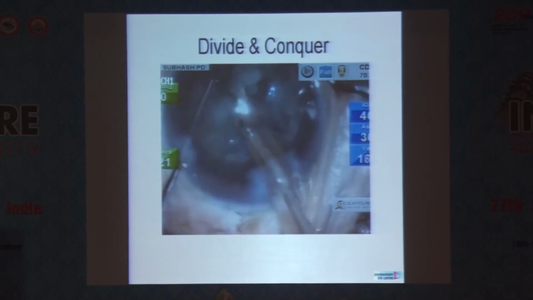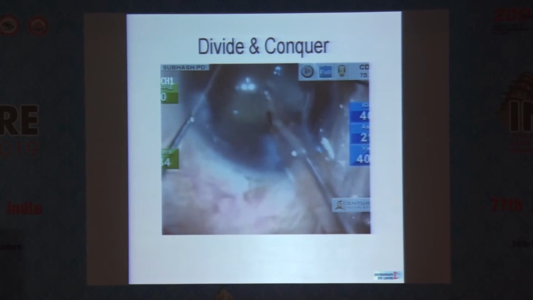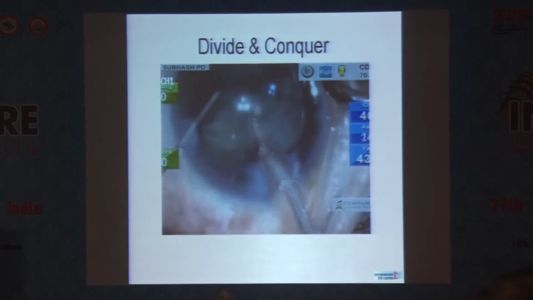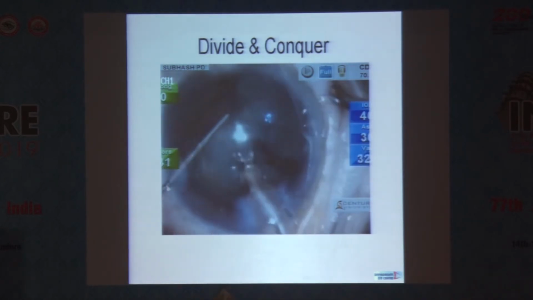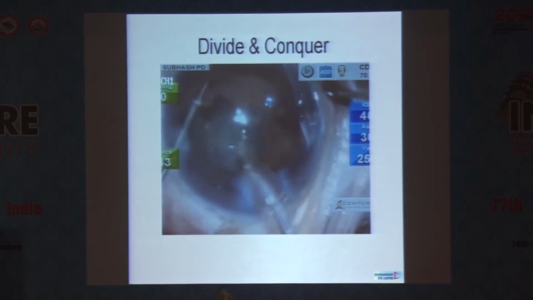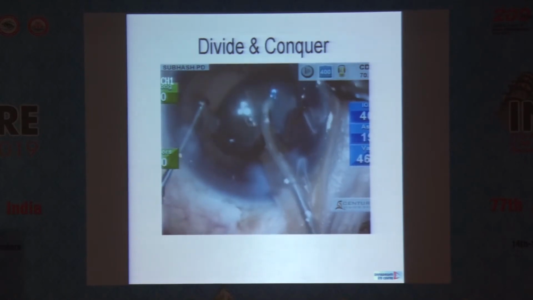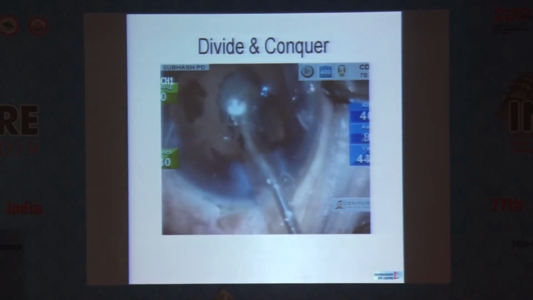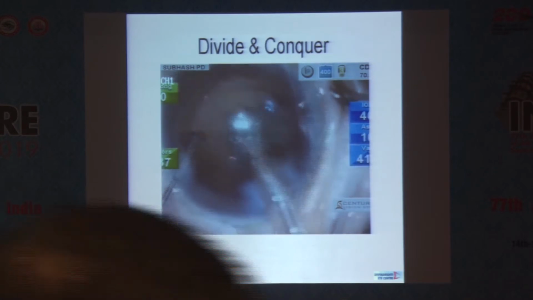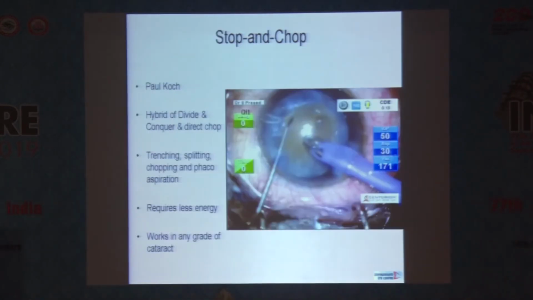And for any machine, this part is I think the very easiest part of the nucleotomy. Once you have divided, your job is almost 50% done. Then you can just remove the pieces one by one. And with a higher end machine, you don't even go to the pieces, they will come automatically to the center, this is called followability actually. So this is the advantage of the bigger machine.